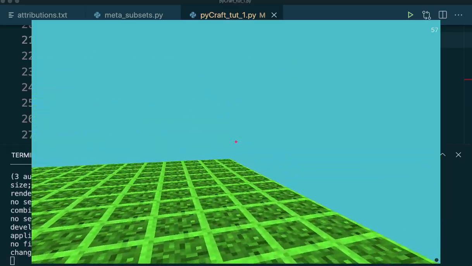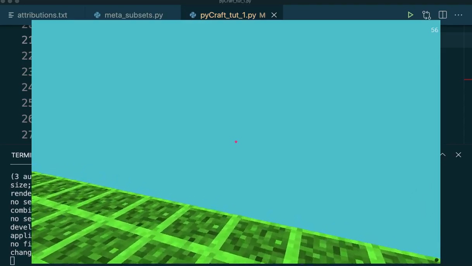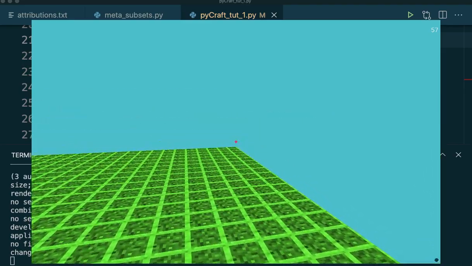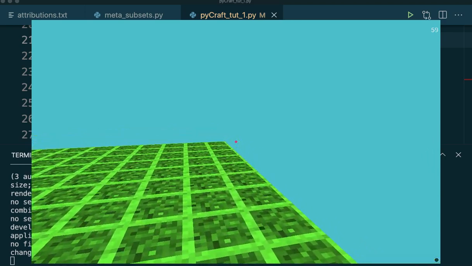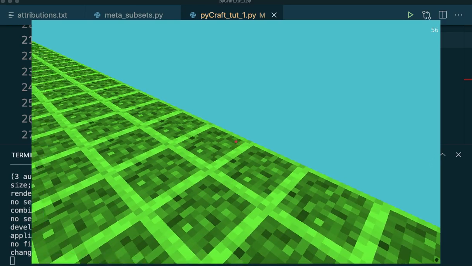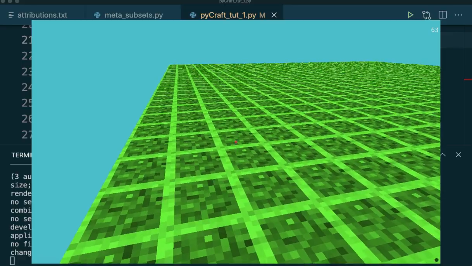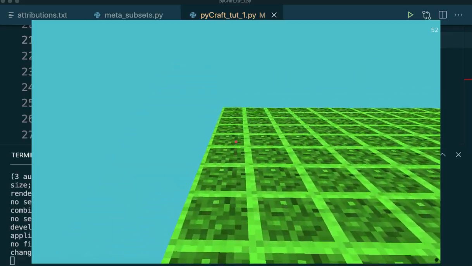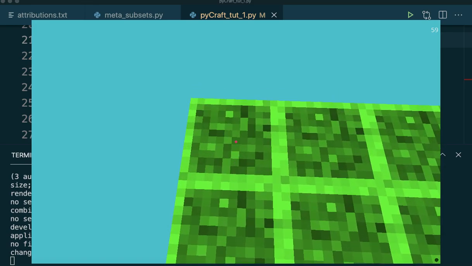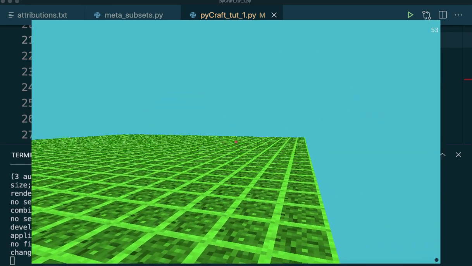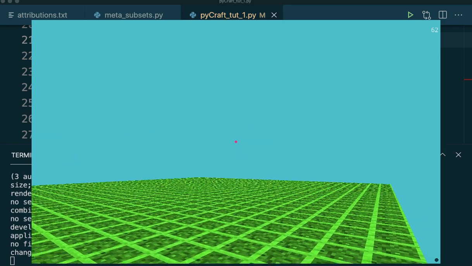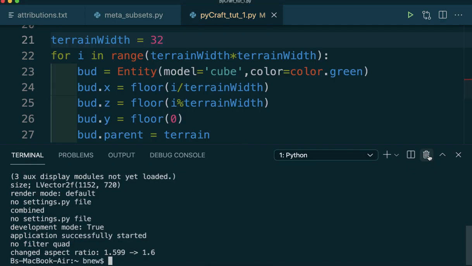Notice we've got exactly the same frames per second. And you'll have exactly the same frames per second if you put it 200 by 200. So that's, is that 40,000? I'm not good at arithmetic. Is that 40,000, something like that, individual cubes making up a giant terrain? That's what I've tested it at so far. I haven't got larger than that.